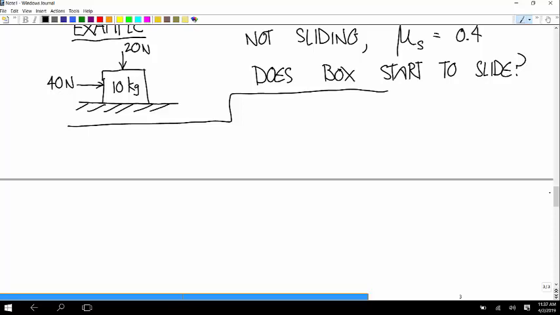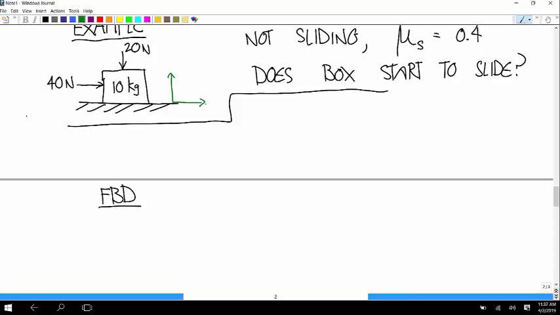Okay, so free body diagram. This is a rolling or a sliding problem, but it's a horizontal surface. So the coordinate system that we use is just the normal coordinate system. The y-axis points straight out. The x-axis is this way.